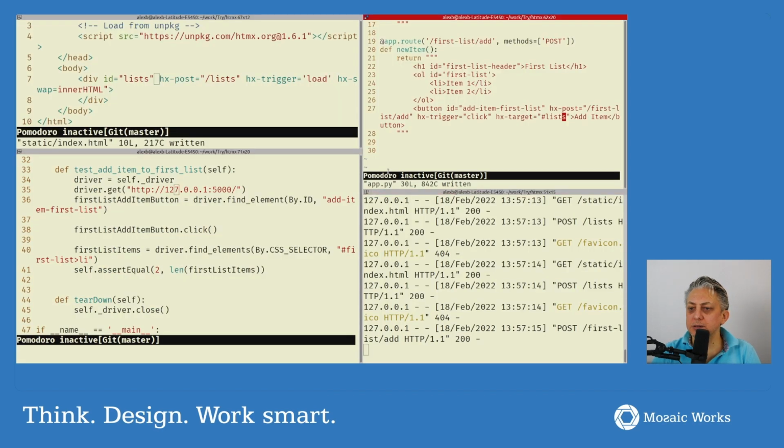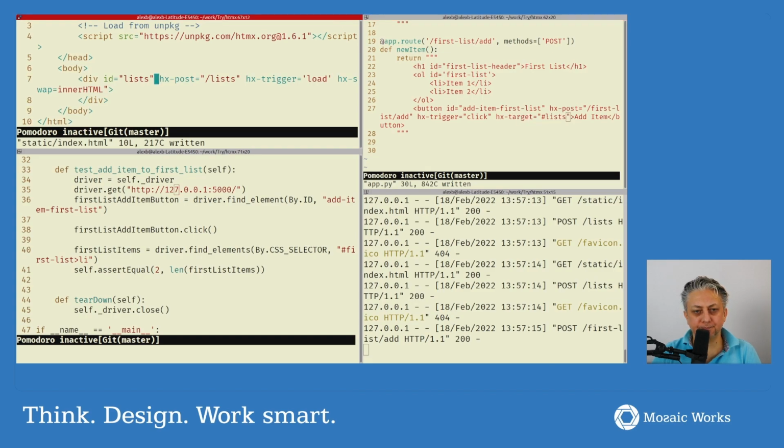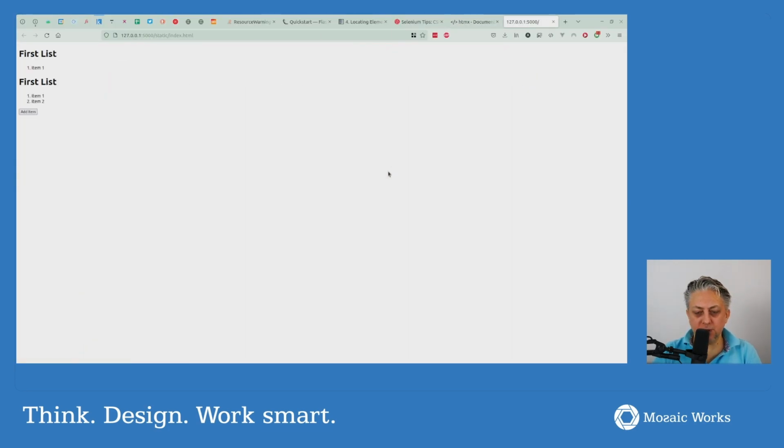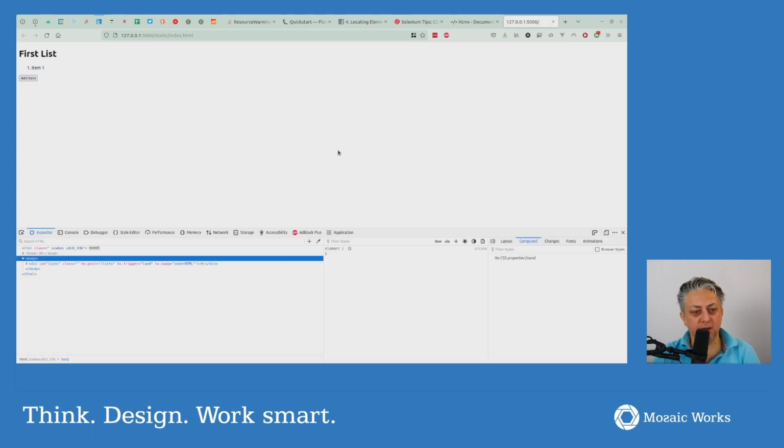That is trigger HX target. Yeah, so this should replace the lists. Okay, let's quickly check that add item has the right thing.